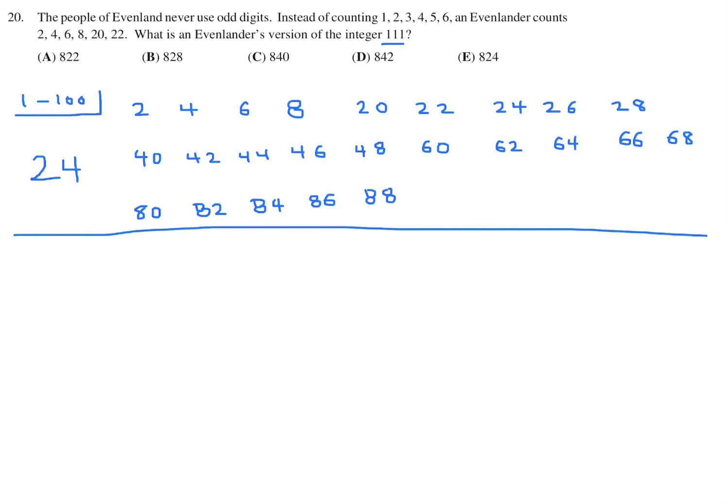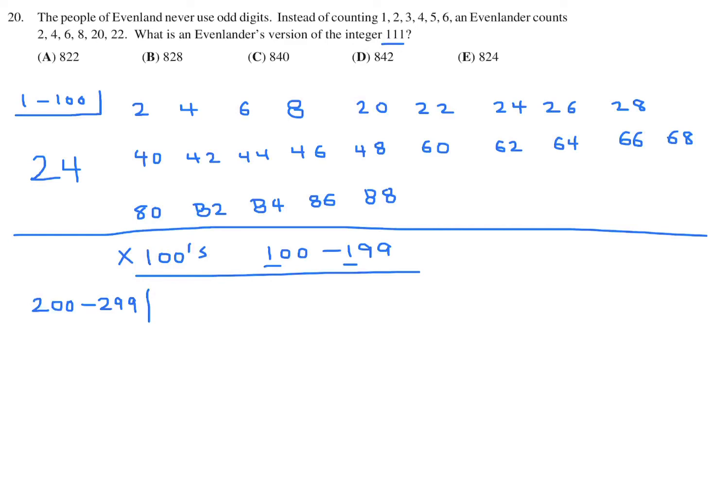What's next? Can I go into the 100s? 101, 102? No, I can't go anywhere in the 100s. All of those from 100 to 199 are not allowed. Why? Because all those contain the digit 1. So those are all out. The next set has got to be from 200 to 299. What I mean by that is the numbers I write are going to be in that range. They're not going to go up to 299, obviously, because 9 is an odd number. So here we go. I will write all the numbers that are allowed in this range.